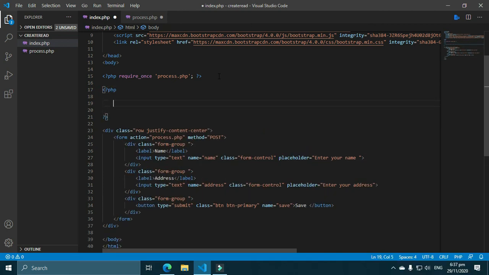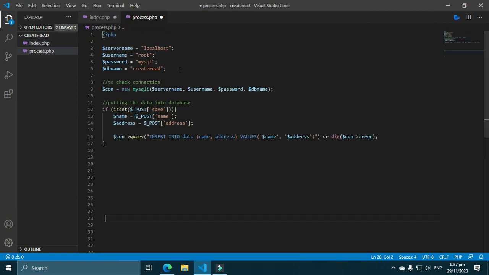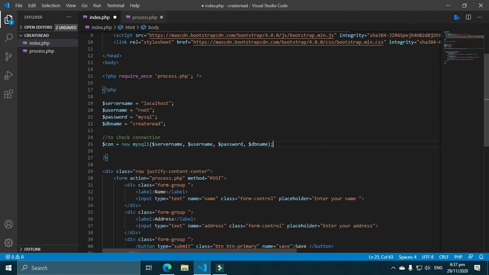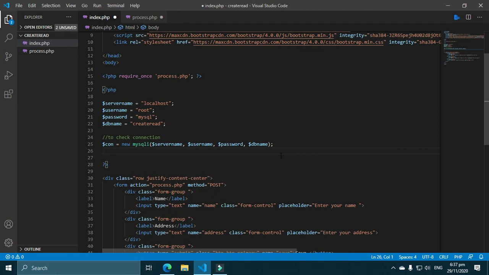Okay, PHP. So I'm just going to copy this. Connection. Okay, or to connect. Then also to show the result. So what would be the command for it?